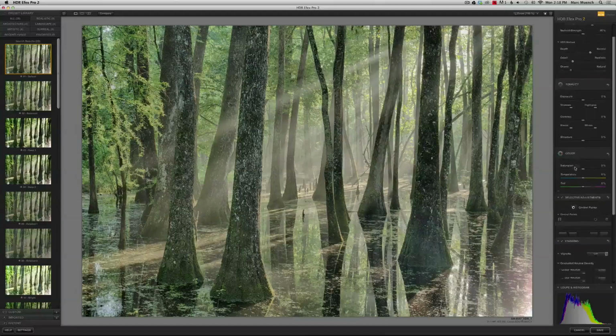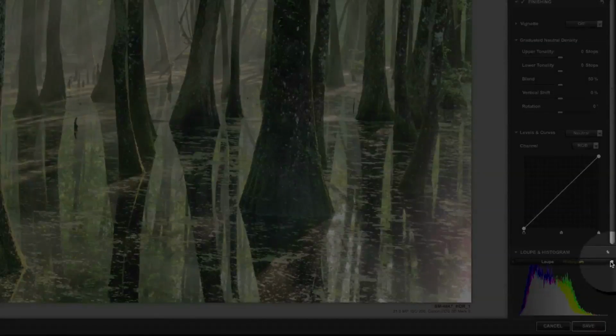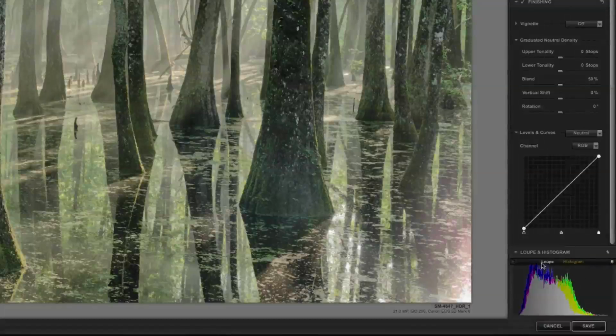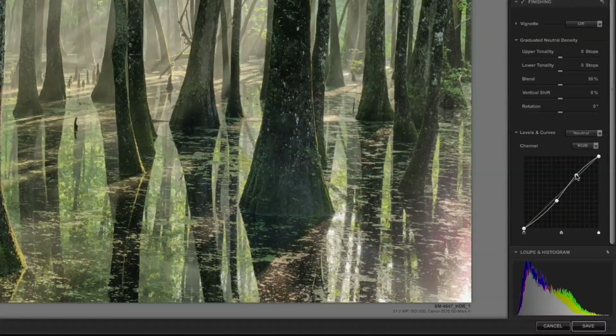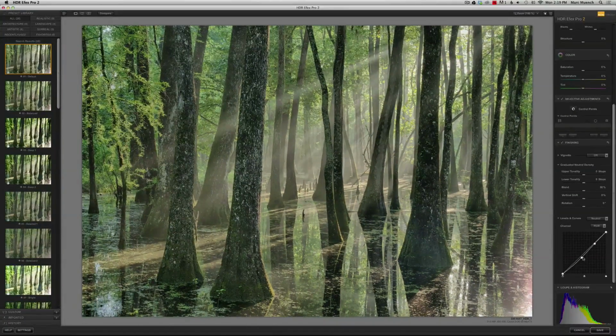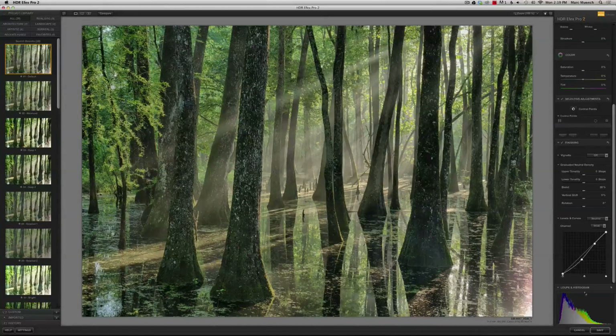The other thing you want to make sure of is that you look at your histogram way at the bottom of the dialog box, and that'll tell you if you have some highlights that are blown. Well, if you want to add a little contrast to this, I typically grab the curve at the bottom, and here's where you can add just the right amount of contrast based on your liking. You can also change the overall density of this by grabbing the curve and lowering it. Now that's about what I wanted. I'll look at the histogram at the bottom, make sure I have no clipped blacks or clipped highlights on either side.